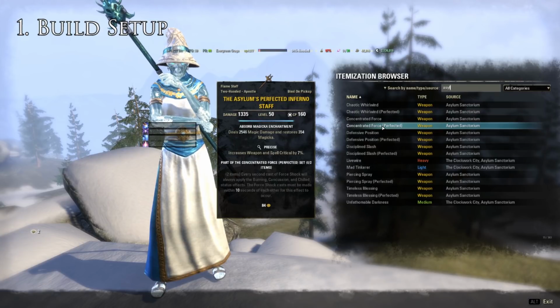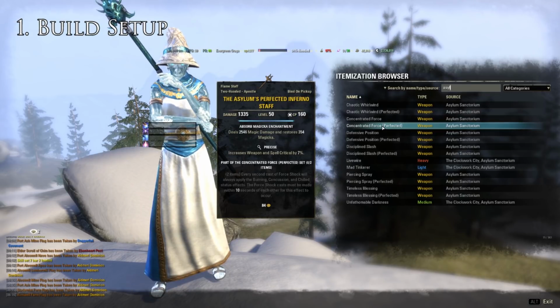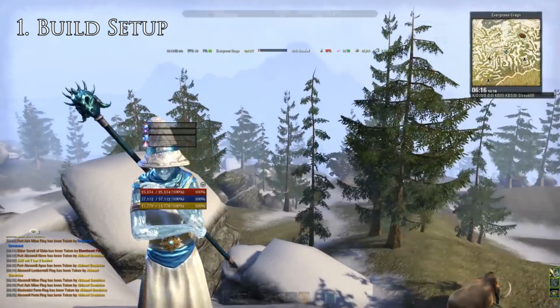So I just feel like this set is actually really powerful, because you get shield, you decrease your and the enemy's movement speed, and obviously you give them minor mayhem as well, reducing their damage. Concussion increases the damage taken by them by 8%, which is actually quite decent. And burning status effect is just a small dot. So overall, I would totally recommend you to use this perfected infernal stuff if you have it. But if you don't have it, go for master or go for willpower. Okay, so this is the build.